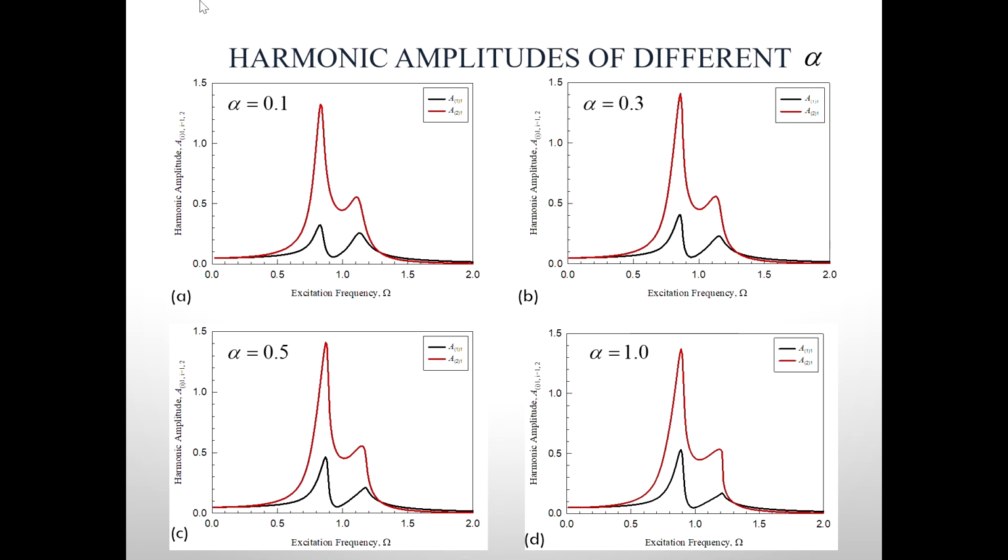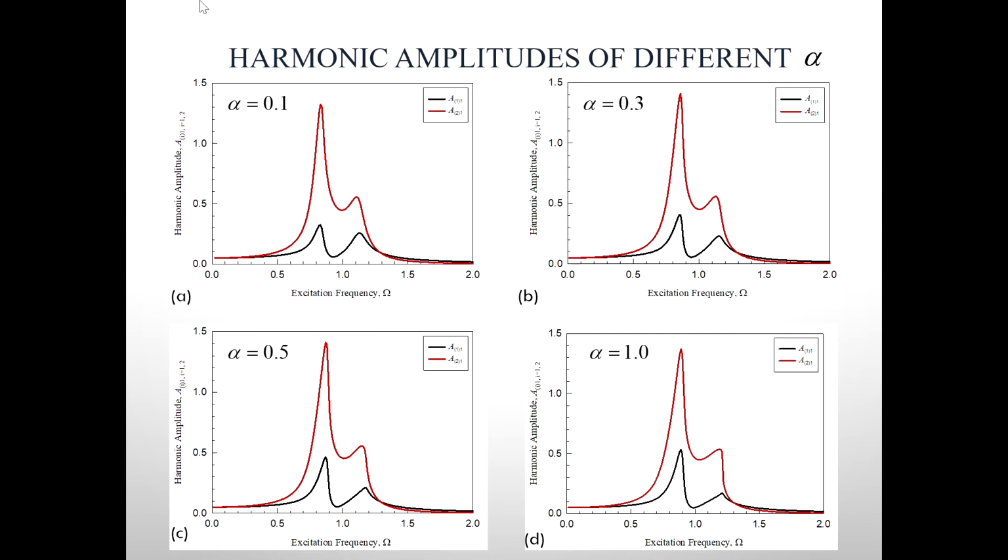In this slide, the first harmonic amplitudes of both M1 and M2 are investigated for different nonlinearity alpha. Figure A presents the first harmonic amplitudes of both M1 and M2 with a weak nonlinear strength, alpha equals 0.5. The red solid curve represents the first harmonic amplitude of M2. The black solid curve represents the first harmonic amplitude of the main structure M1. The effectiveness of the nonlinear vibration observer can be observed as both resonance peaks of the primary oscillators are suppressed.